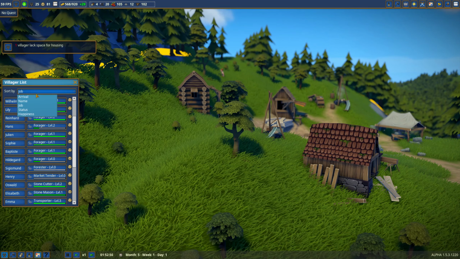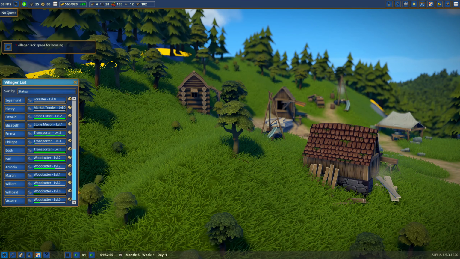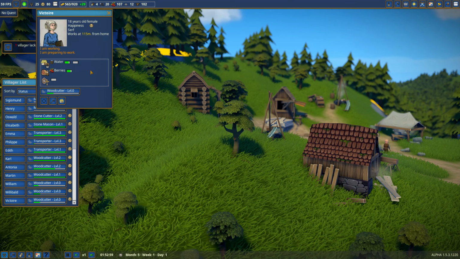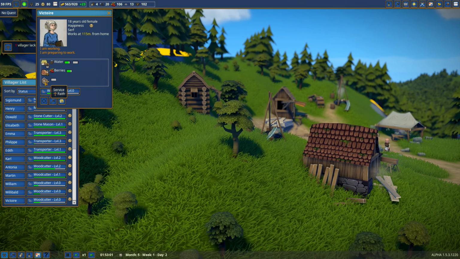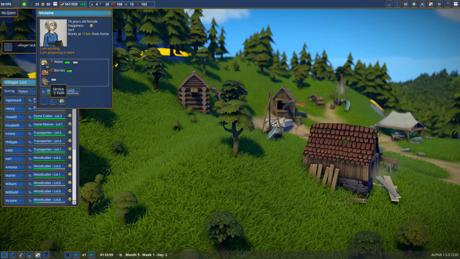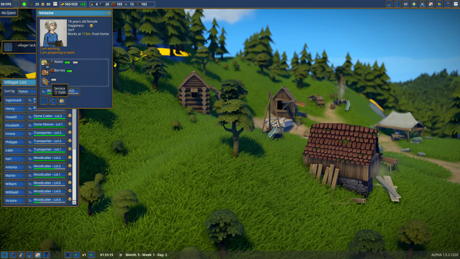Let's go ahead and open the villager list up and sort by status. And at the bottom of the list, we'll have our serfs. And if you look at the serfs here, sure enough, they want service. And that is how to open up the commoner promotion. So before, when you would build a church, some of them would auto-promote to commoner.